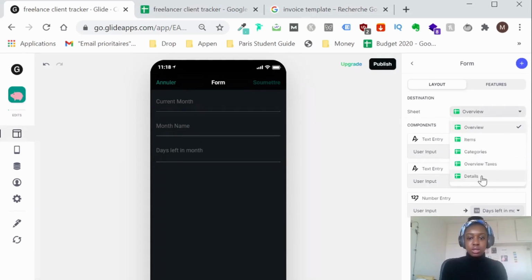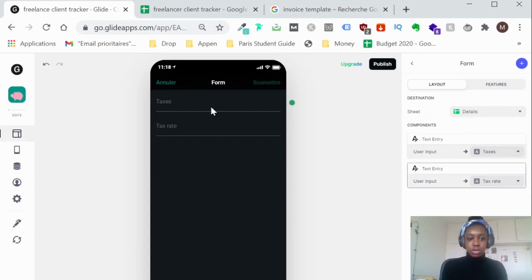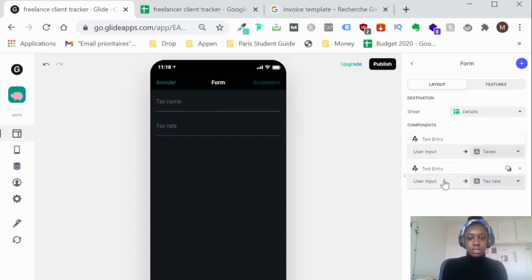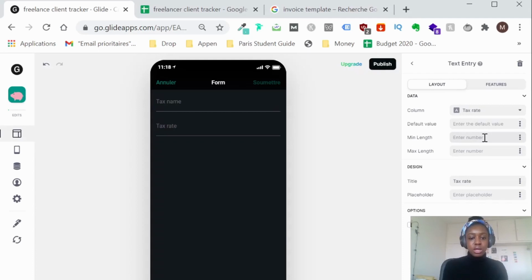This is going to write to the detail tax, so you're going to be able to put a name, let's just say tax name, and a tax rate. Since it's going to be a rate, a percentage, the minimum will be 0 and the maximum will be 100. Here you're going to enter your tax rate. This is required because without it we cannot calculate the tax. And tax name is also required. Enter the name of the tax.